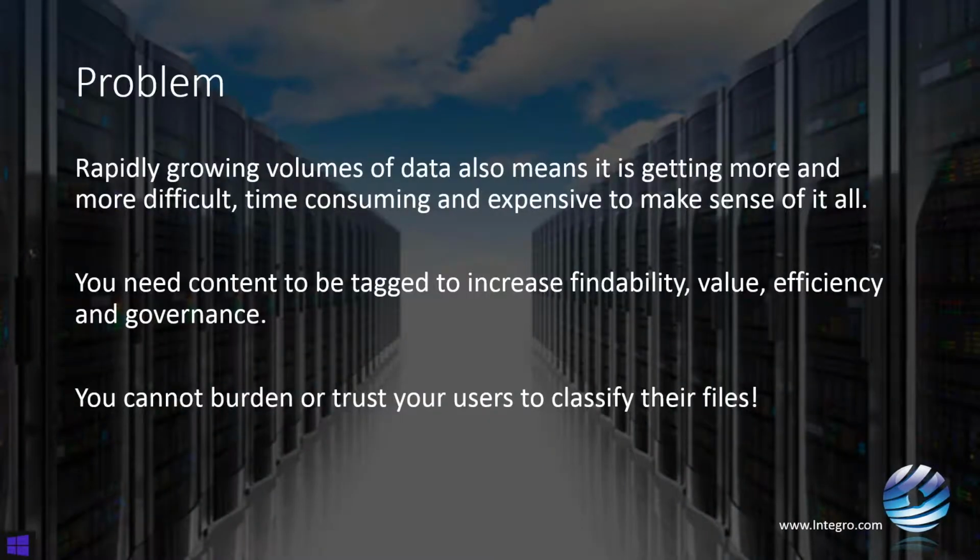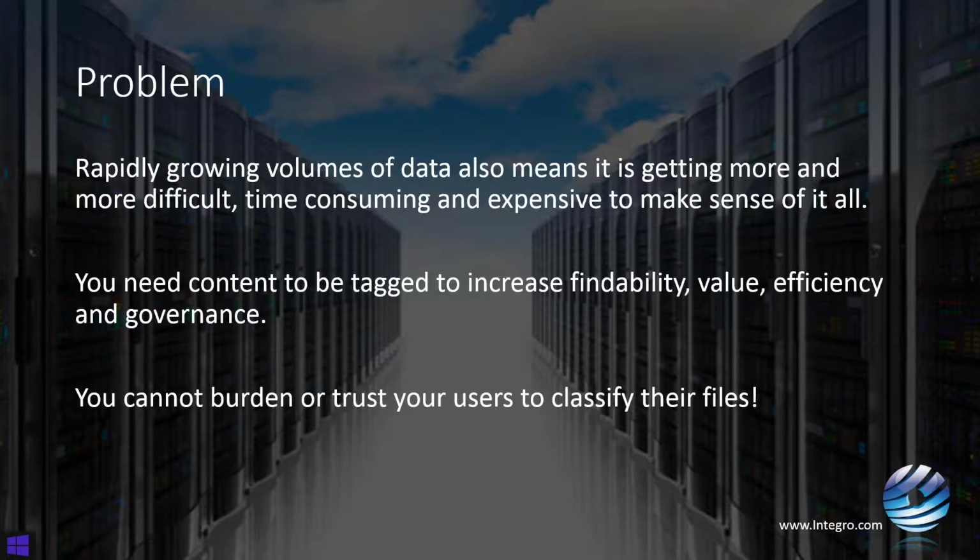We all know about the rapidly growing volumes of data that organizations have, and the many obstacles that imposes on these organizations. But there are definitely ways we can get more out of our content. The problem is it's getting increasingly difficult, time-consuming, and expensive to make that happen. Our content needs to be tagged so we can leverage that content in business processes, we can gain value from that content, and we can also govern that content. But the real problem is we cannot burden or trust our users to do this for us.